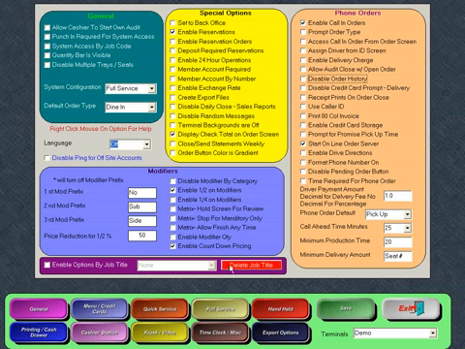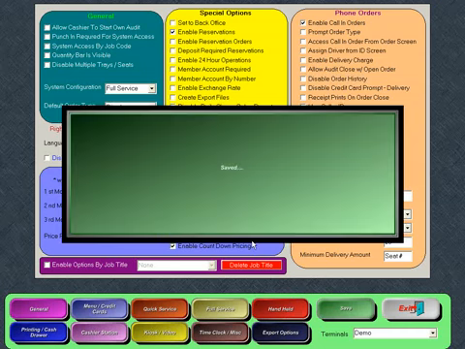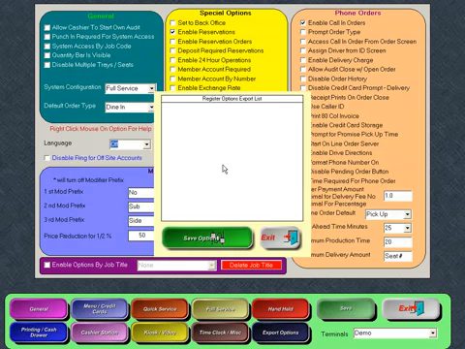Number one, we can set this terminal up exactly how we want it to be, save it, and then export the options. It will come up with a list of all those remote locations that we set up in the pathing. We just put check marks in these boxes, save options, and it will export those options to those terminals. So those terminals are now configured the same as this one.